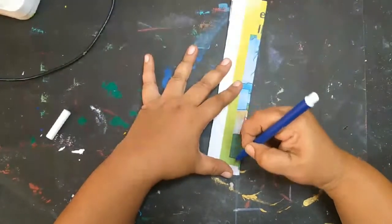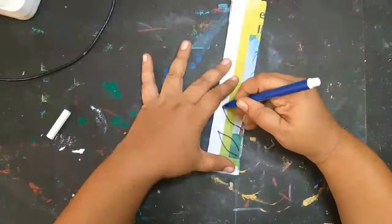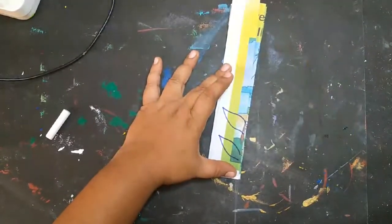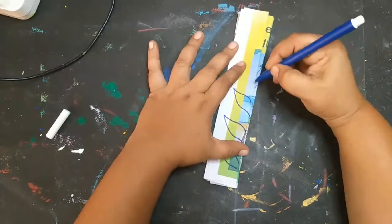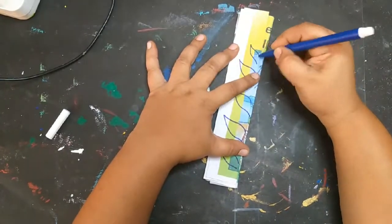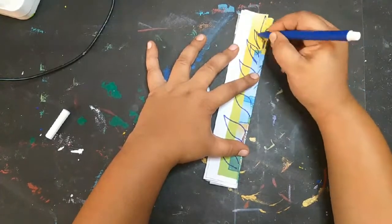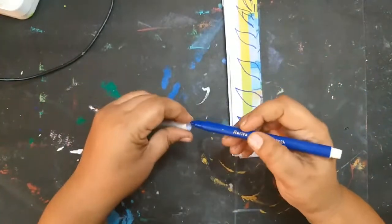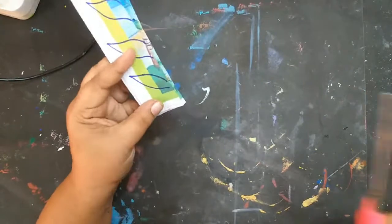We'll do a leaf here. Okay, so I'm making the petals like this. Like this I'm making the petals. Okay, so they go descending. You may reduce or increase the number of petals according to your requirement. Okay, so I will try and show you here how to do this.